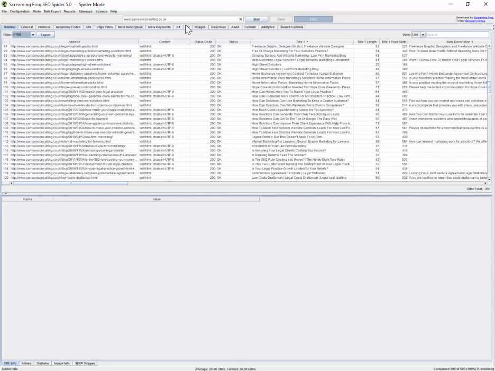Of course, what you won't ever do is copy the content on there, because that wouldn't be of any benefit to you, and obviously isn't a good thing to do generally anyway. But it's just to give yourself some ideas of blog titles, article titles, maybe even services that you haven't covered on your website that you do offer but which you haven't specifically mentioned. You can have a good look through and see what else you could be covering.